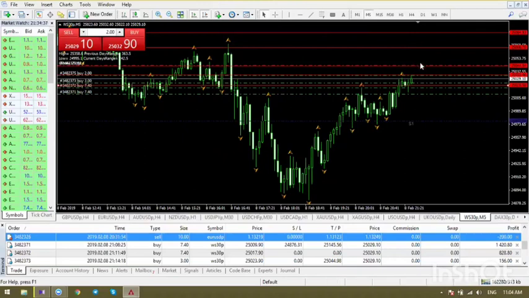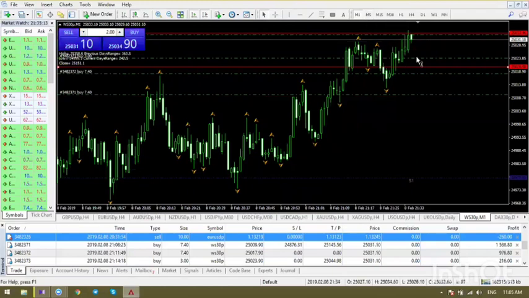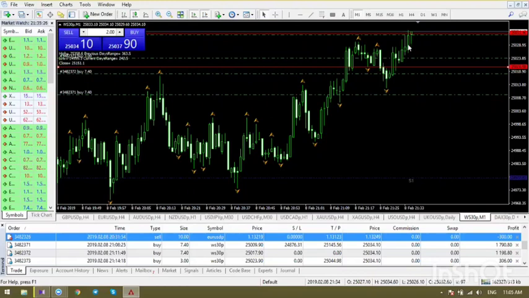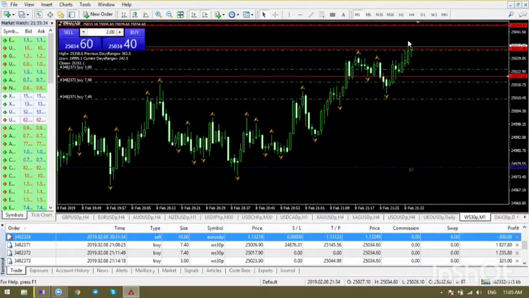So if this pivot breaks here, it's going to continue its movement up until the next pivot. And it's definitely going to be broken because I have an upward elasticity. You see? It went further than that. Because I have a very good and powerful signal, I won't take any risks. So I know that it's going to reach that place. Now I am trading in front of you so you can know that the rules always perform. So this is a continuation candlestick here. So it's going to continue its movement up until the next pivot.